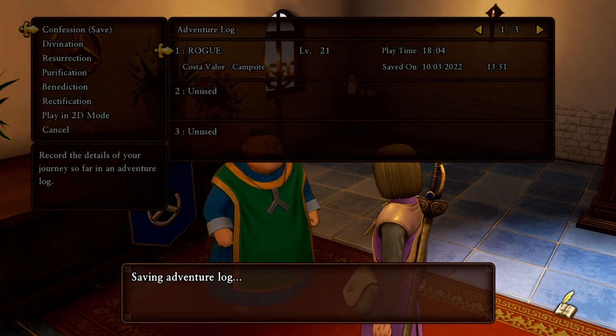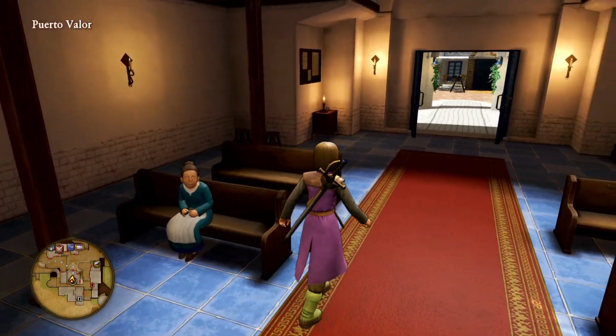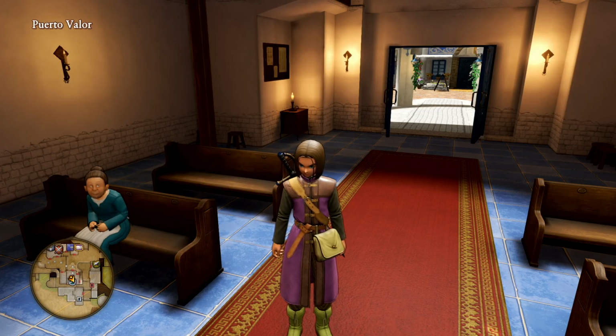Okay, I think we're going to call this one. In our next episode, we are going to board the Salty Stallion and sail down the Valor Sauvage Channel from Puerto Valor. I'd like to thank everybody for tuning in, and we'll be talking again real soon.